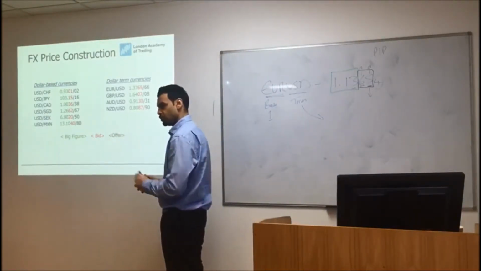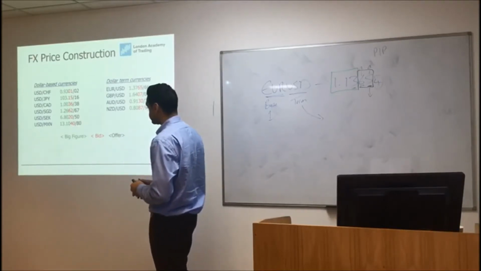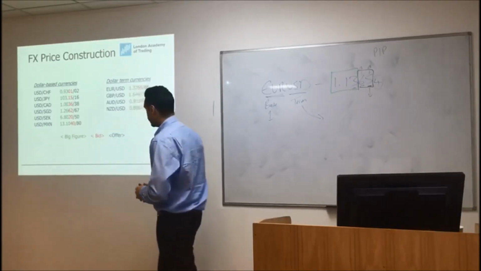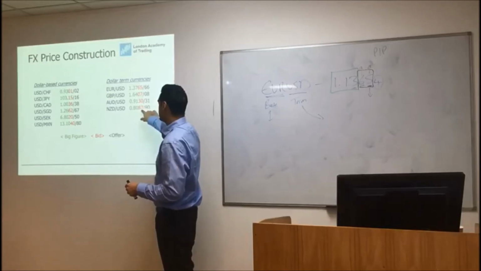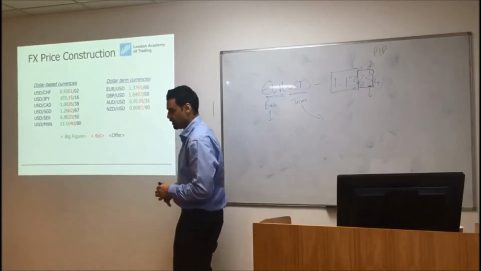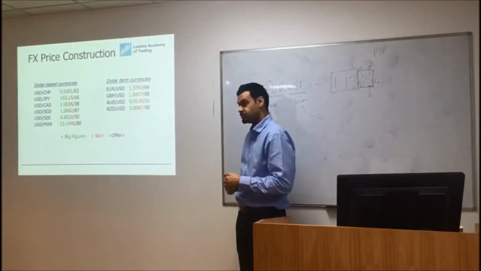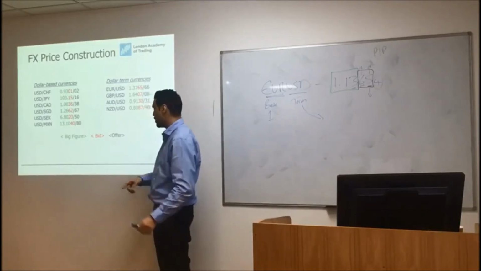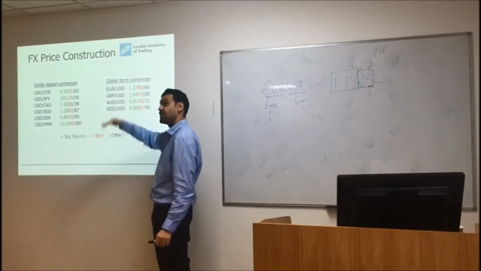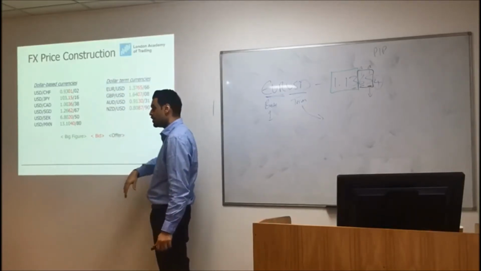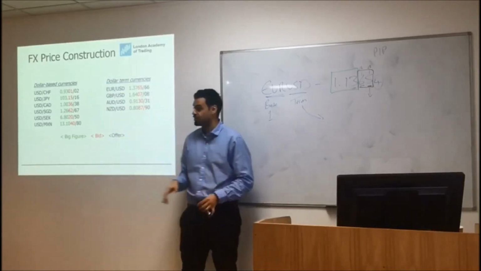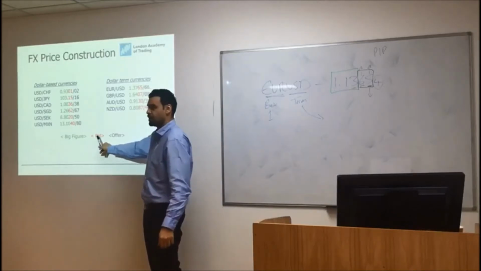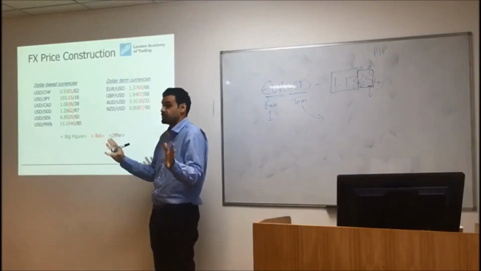So generally, you're going to see 3 bits of information here, on your platform quote with the broker. We know what the big figures are, generally two decimal places. Thereafter, you're going to see another 2 digits slash another 2 digits. That is your bid and offer price, your buy and sell price. If you're looking to buy, you buy at the broker's offer price, which is generally a higher price. If you're looking to sell, you're selling at the broker's bid price. So you're looking at the opposites. This is what the broker is willing to say, look, you can buy this amount at the offer.